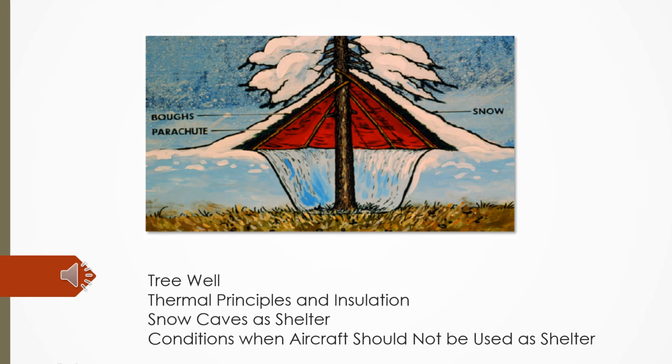No matter what type of shelter is used, the use of thermal principles and insulation in Arctic shelters is required. Heat radiates from bare ground and from ice masses over water. This means that shelter areas on land should be dug down to bare earth if possible. A minimum of 6 to 12 inches of insulation above the IP is needed to retain heat. All openings except ventilation holes should be sealed to avoid heat loss.